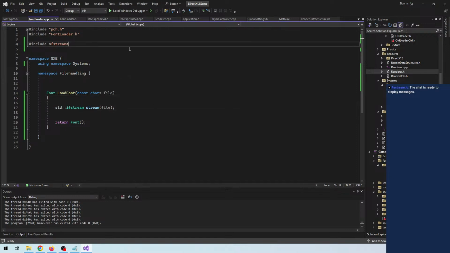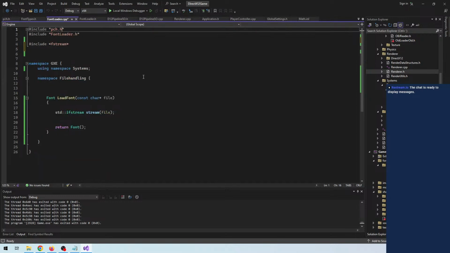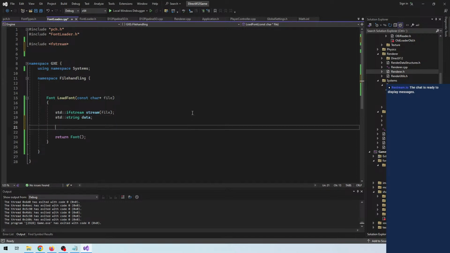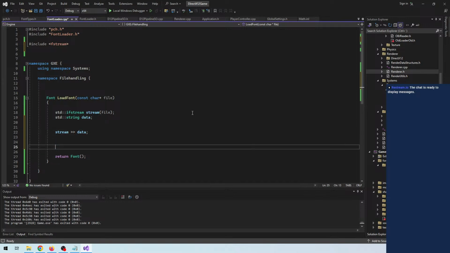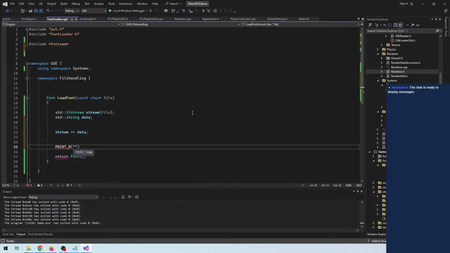we want a string. Do we include string here? Yeah, we do. So I'd like a string. We call data, and we do stream, and then we simply print just for testing. Read, and we do data.